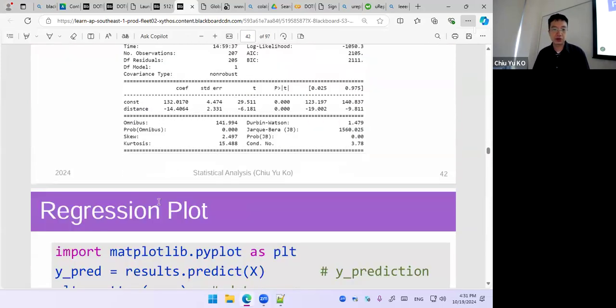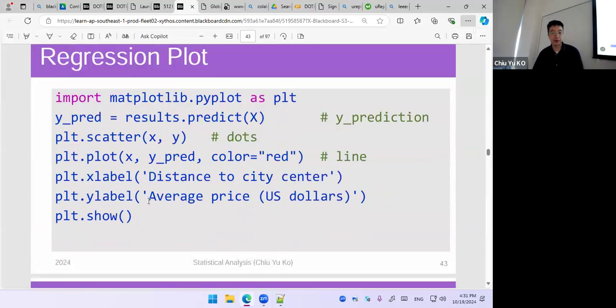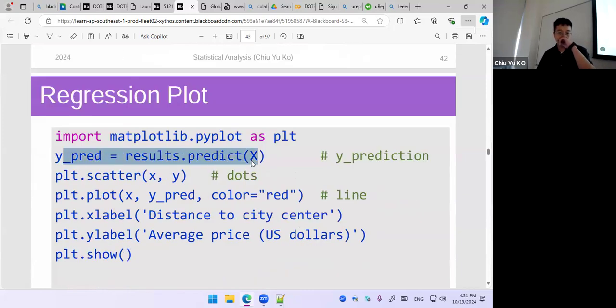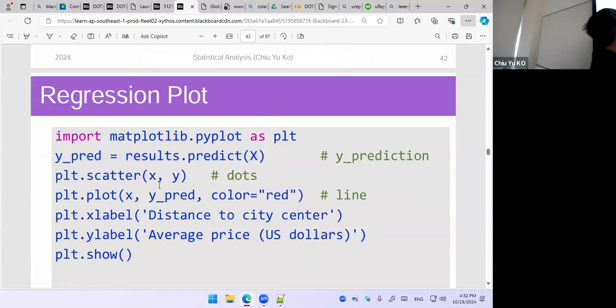Now we look at the result, right? So it's good to plot it because you want to show how the data compare to your model. Quickly, I will draw this one, but I don't need to explain this. I do have one code to explain here. We want to plot a line, right? So the thing to do is result.predict, which means that you make a prediction. Remember, predict is the model. You feed in what x there, it gives you what the y is.